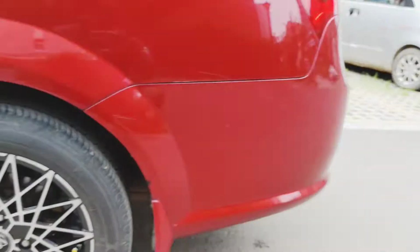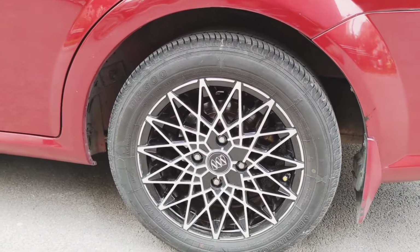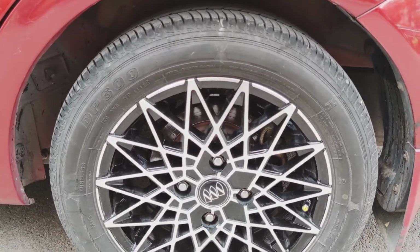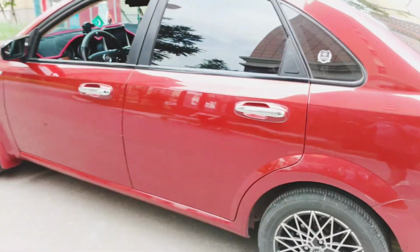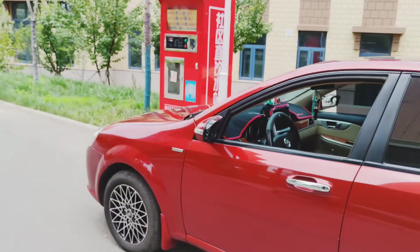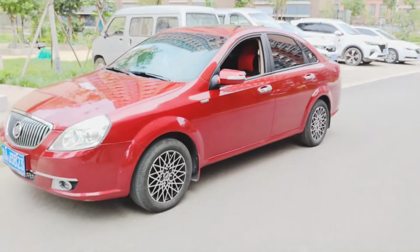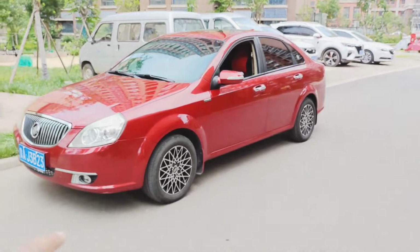Somebody came, so I had to stop filming. Anyways, it is a nightmare to clean them. If you like it, you have to pay the price, nothing comes free. So I'll keep doing it, and luckily I like keeping my car clean. I wash it by myself. I will make a vlog on how I wash my car and all the products I use to keep it clean. So this is how the final look is after changing the alloys on my car.